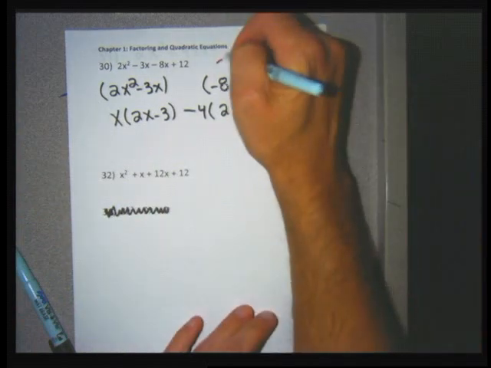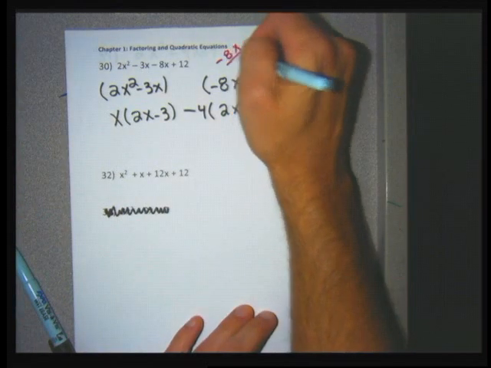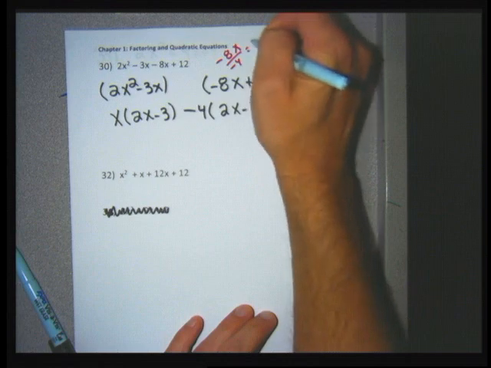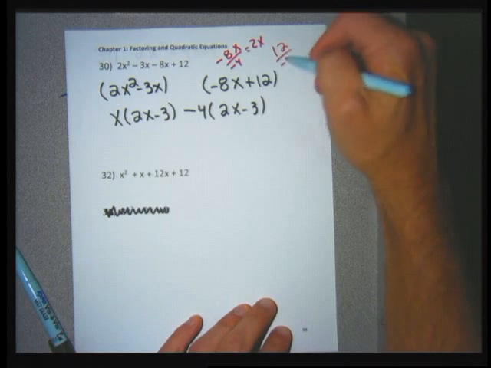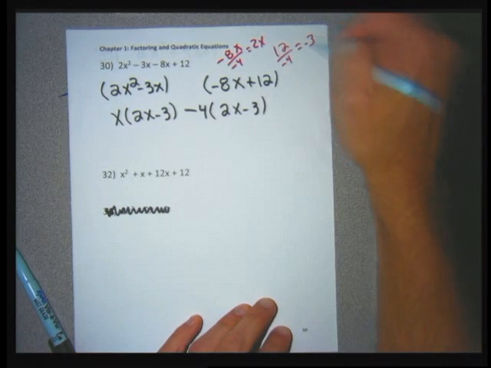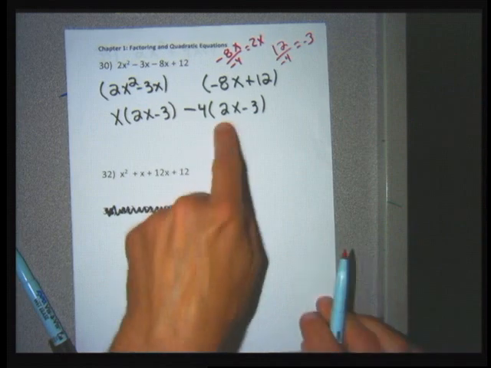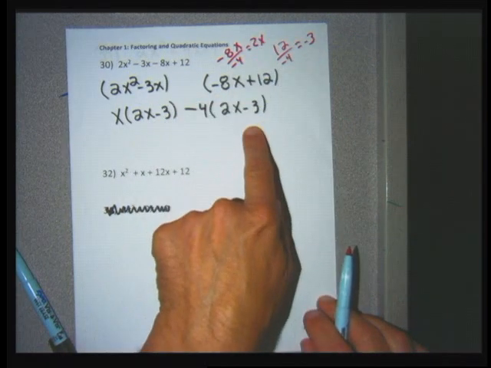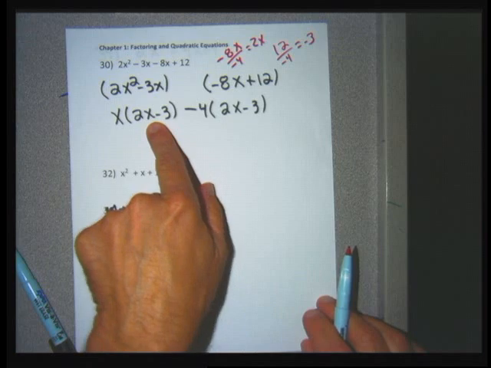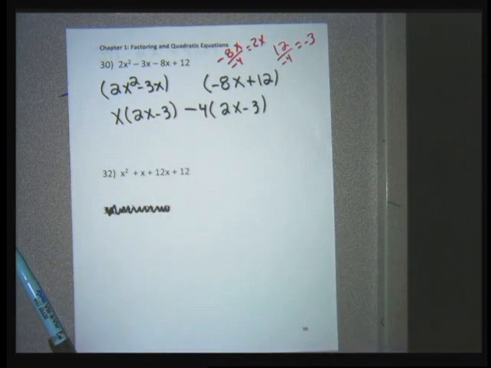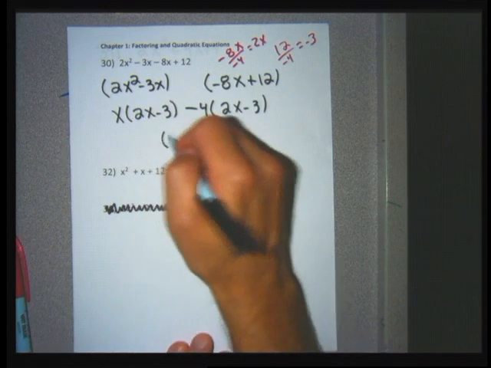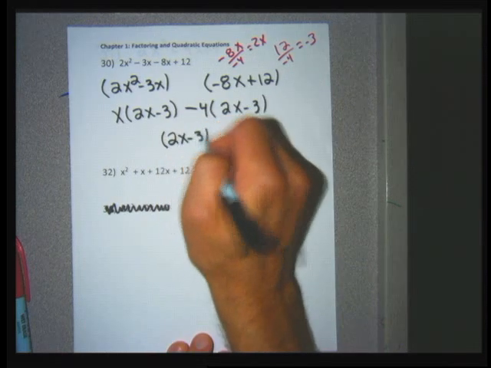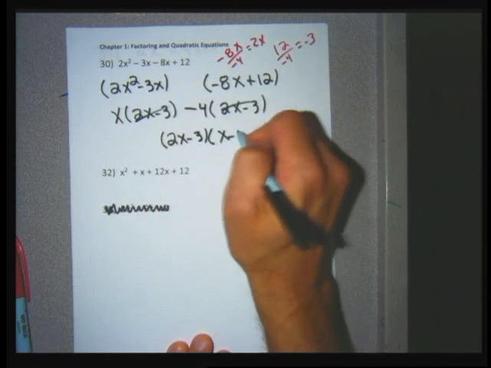And I can cheat and just write the first parentheses down, or I could do this. I could go negative 8x was in the parentheses. I factored out a negative 4, so I'll divide by negative 4, which will give me a positive 2x. 12 was in the parentheses. I factor out a negative 4, so I could divide by negative 4, and that would tell me I need a negative 3. So the 2x and the minus 3 I need in the parentheses, I got just by looking at the first parentheses and knew that in grouping you need the same parentheses. But I could have divided, or I could have done something in my head that was less visual but more clever. So my answer, I'm going to factor out this 2x minus 3, and I'm left with an x minus 4.